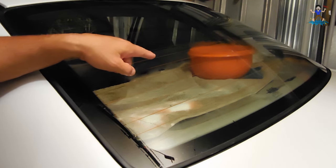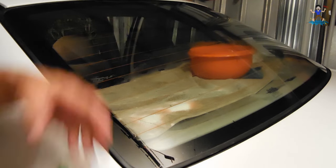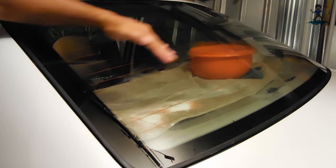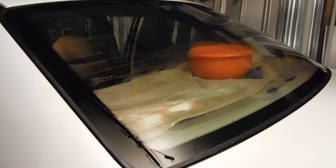Let me put the light on the inside to show you what the adhesive looks like, and then I'm going to take the scrubber with the ammonia, rub on the inside, clean it, dry it, and you'll see how well it works. I have my cell phone shining the light in the area — this is a very thick layer of dried adhesive. It is not the film; there were two layers that I peeled off and this was underneath the first layer. I'm going to grab the scrubber with the ammonia and show you right in this area how hard I'm scrubbing, and then I'm going to dry it and you'll see it's crystal clear.